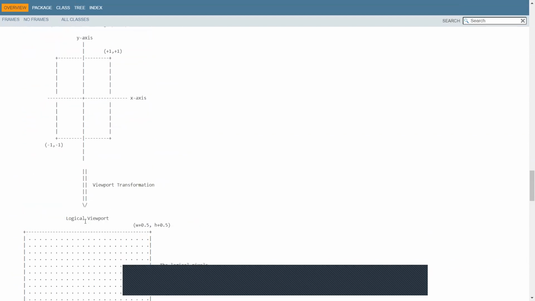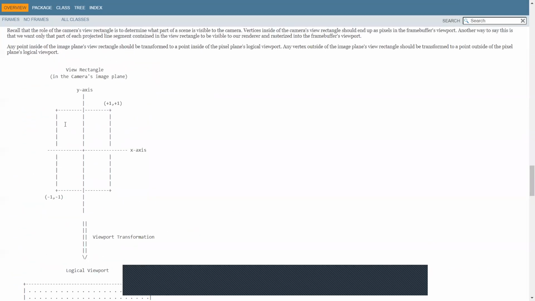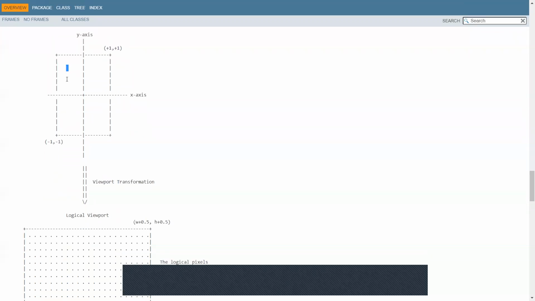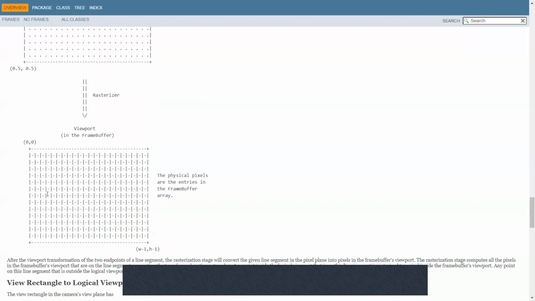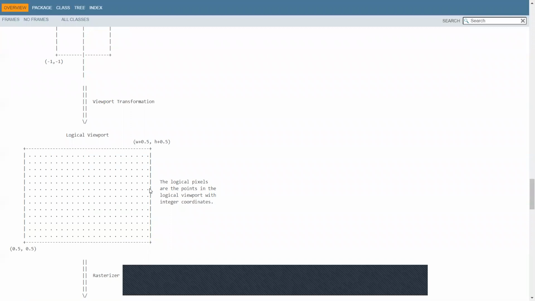We have a vertex in here because that's what our projection stage gave us. We're going to transform that vertex over to here, and then we're going to transform that vertex over to here. This stage is really here to make our life easier, even though it doesn't seem like it would be.